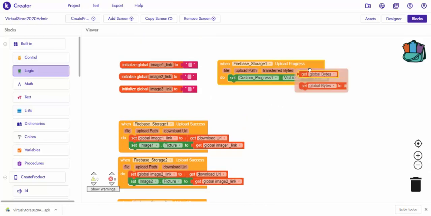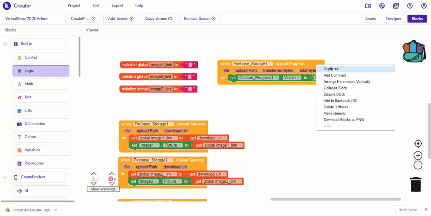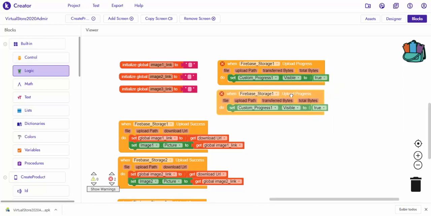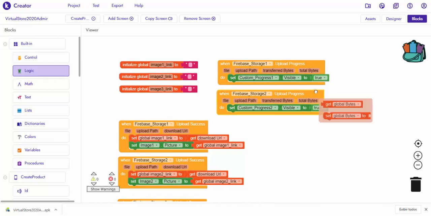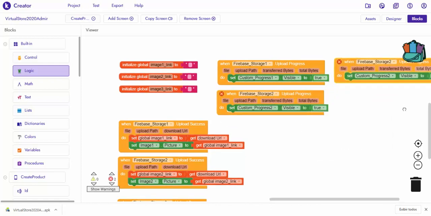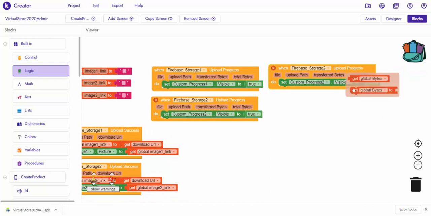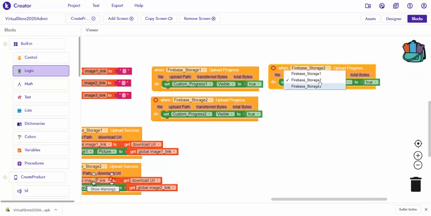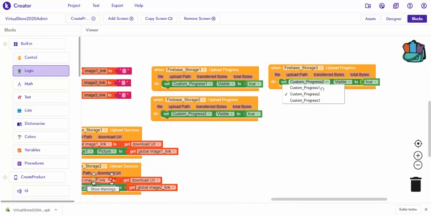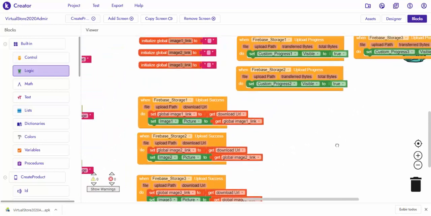So upload progress, custom progress 1 visible. Firebase Storage 2, custom progress 2 true, and now the third one, Firebase Storage 3, custom progress 3.